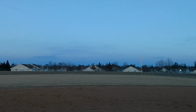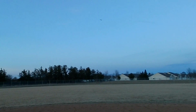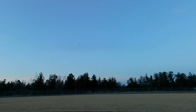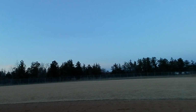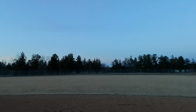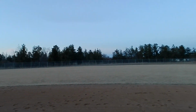Whoa. Lucky she has some power. That was a close one. I better get some new batteries. Oh yeah, we're having signal problems here. Uh-oh. Oh, come on. Come back, baby. Good landing. Woo. Yeah, we're having some issues here, but we landed really nice.